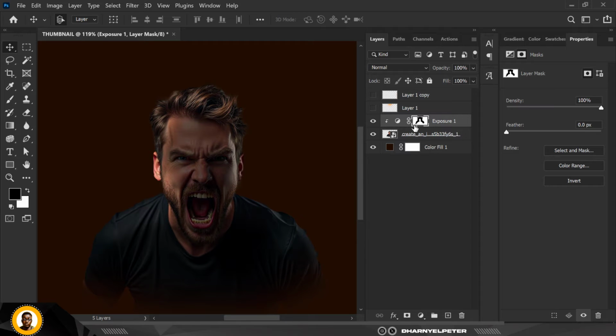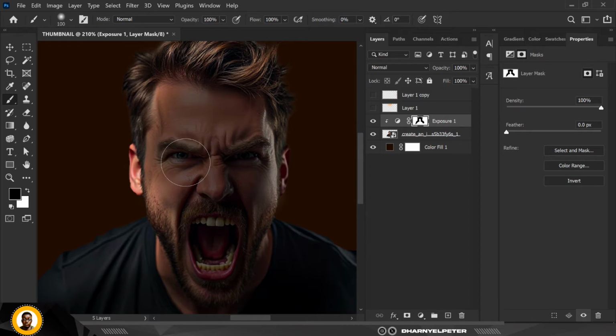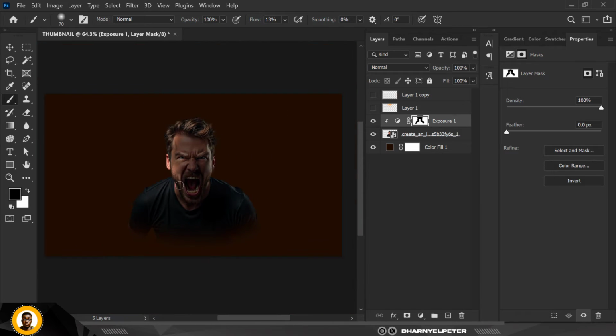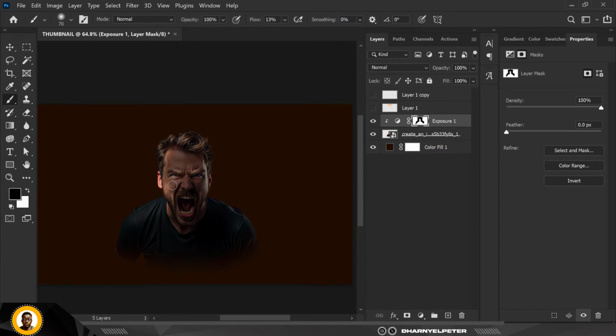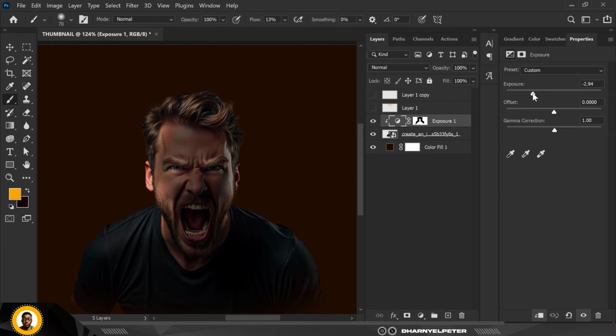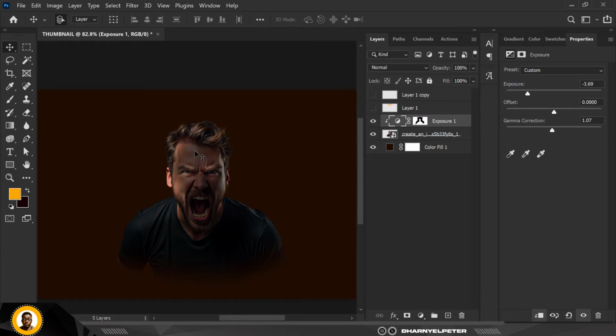At least I've been able to identify where the light actually hits, and of course I'm going to come over to the eye region here, reduce my flow, and I'm going to reveal the eyes, make it visible. Right, yes, like this and like this. Right, basically most of this can be seen as dodging and burning and all of that, while you're using exposure. You can actually dodge and burn using exposure, but you just have to make sure you're in control of what you're doing.